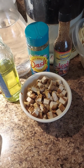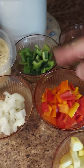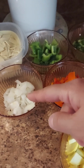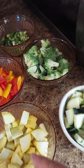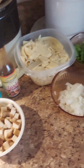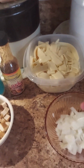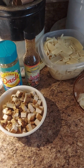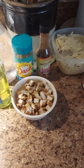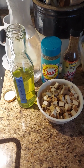I got out some Jamaican jerk, my veggies over here, some scallions, green peppers, tricolored peppers, some chopped onion, that's a half of one, about equal amounts of yellow squash, zucchini, broccoli as well, some green peppers in the back. And this was the leftover noodles I had from the other evening when I made the beef and noodles. So that's about a half a package roughly, pre-cooked and already done. So I'm going to use part of that. I'm not sure how much yet, but we're going to get the griddle hot, and as soon as it's hot, we're going to start cooking.